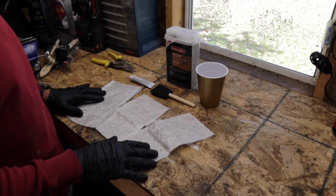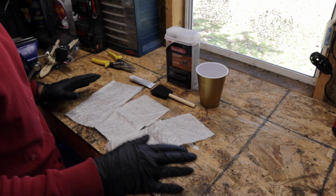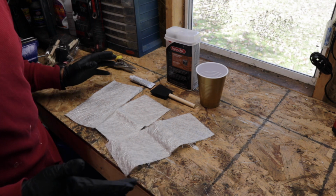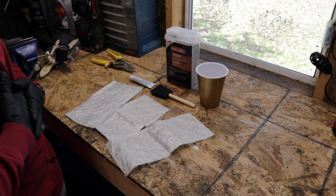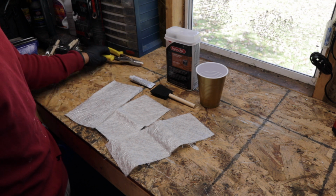Alright, so now what we're going to do is start the fiberglass process. What I did was took the fiberglass mat and just cut a few sheets to a similar size to the cracks and things I have to repair. Just use something simple. You can use scissors or whatever.